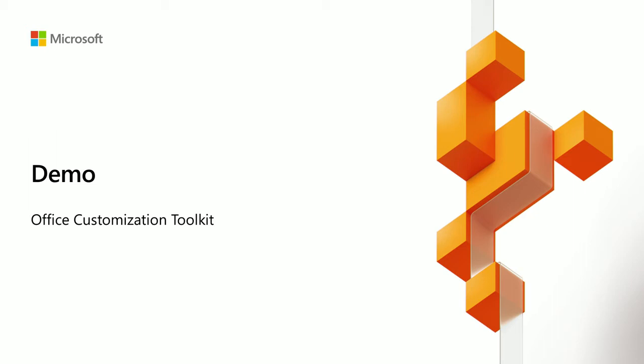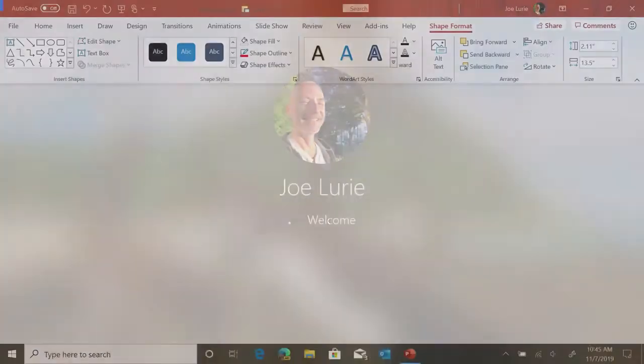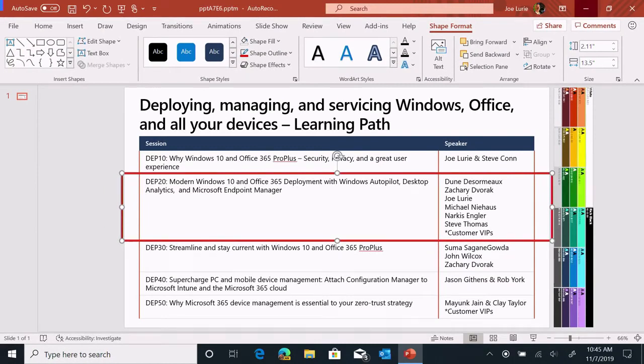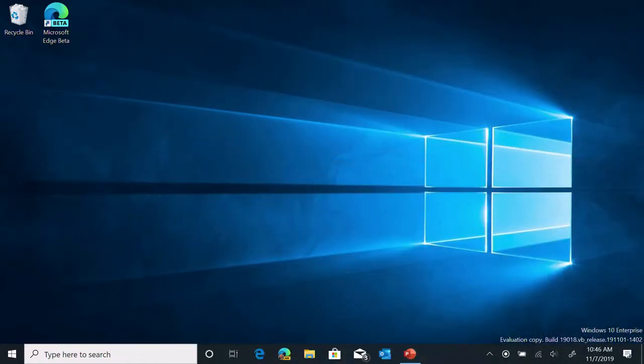Again, we're going to go to our friend Windows Hello to log me in to my device. Oh, by the way, those of you that were here for DEP10, I showed you that my device was about to run an Insider Preview update, and I did run that update while Steve Kahn was up here talking. I pressed restart now as soon as he took the mic, and by the time I had it back, PowerPoint was open, I was logged in and everything.